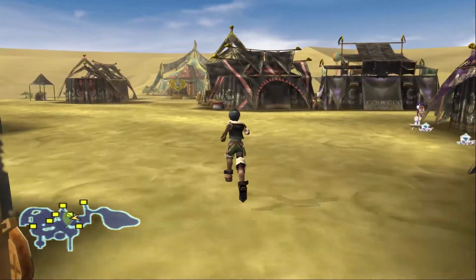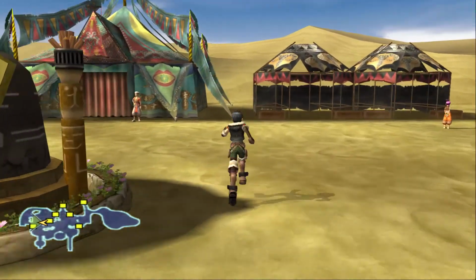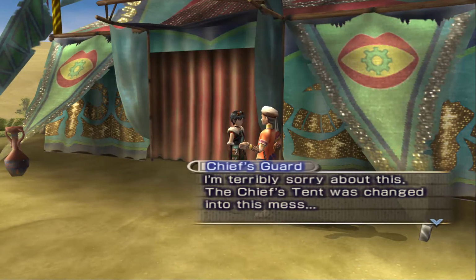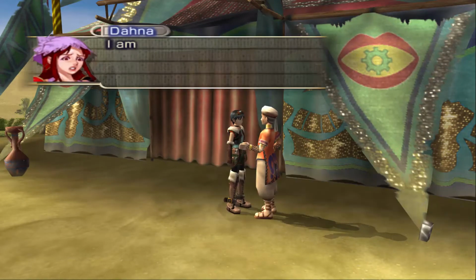Alright. Let's go to the Chief's tent here. Which I believe is this one. Chief's tent has changed into this mess. Yeah, it does look kind of different, doesn't it? I knew it was wrong.